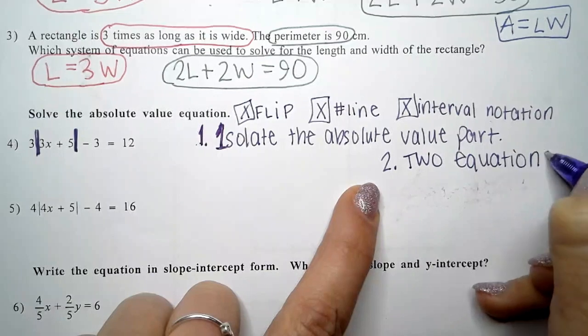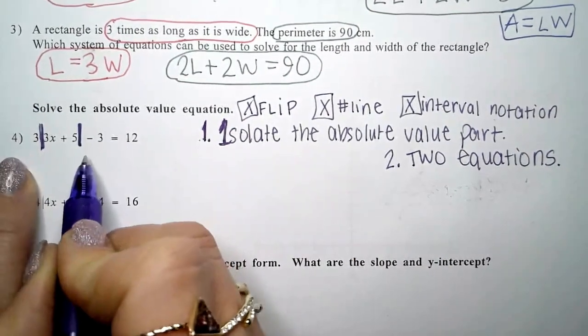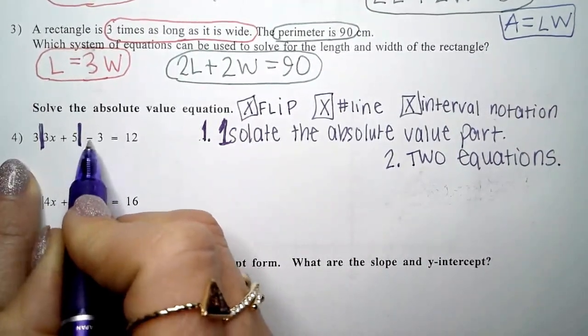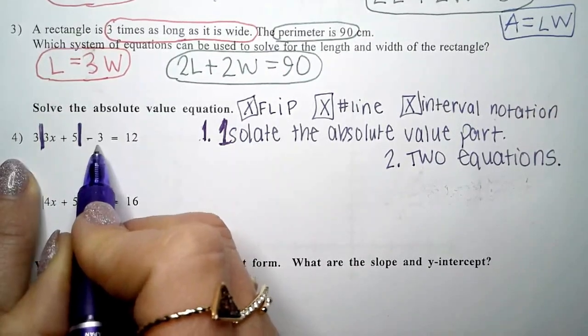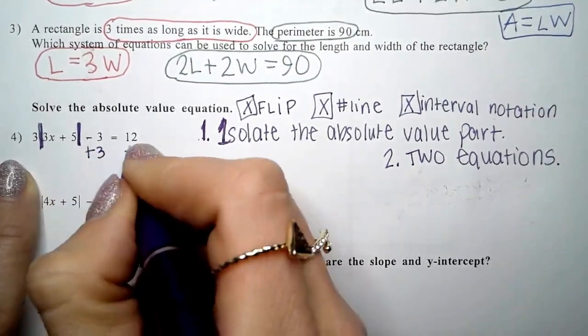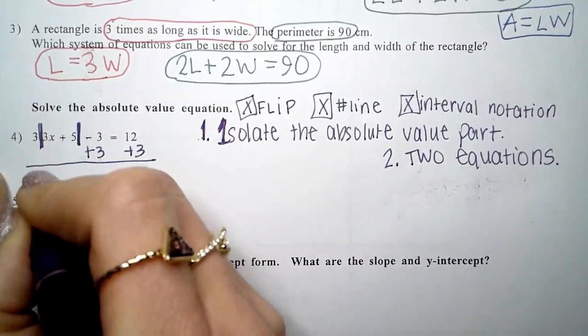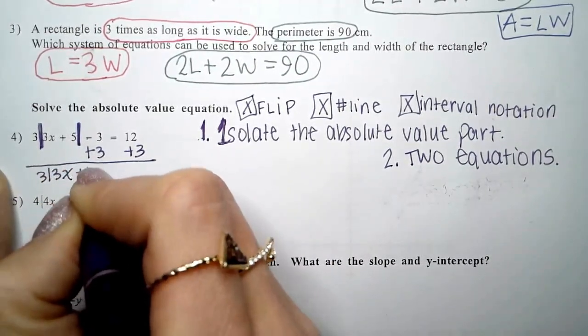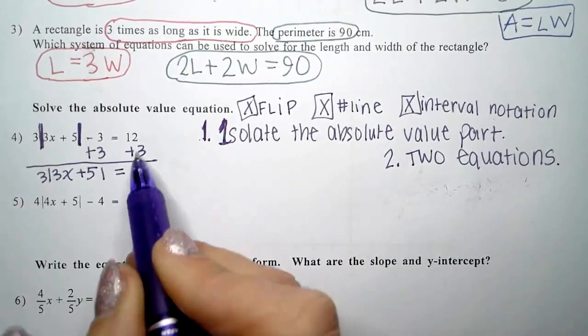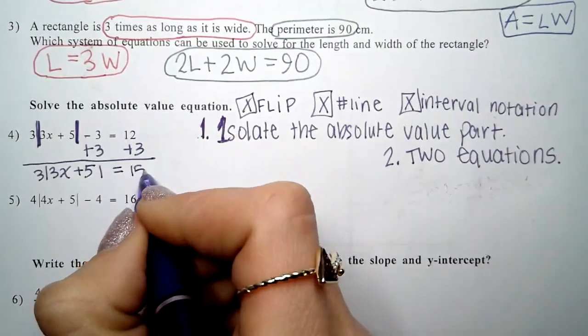Okay. Anywho, 2 is going to be 2 equations, but we'll get to that in a second. So what did Soroya tell me to do first, Nicole? She said to do what? We want to get rid of the minus 3, add 3 to both sides, plus 3, plus 3. So Nicole, next step, that 3 is still there with the absolute value. What's on the other side? I did 12 plus 3, so good, 15.